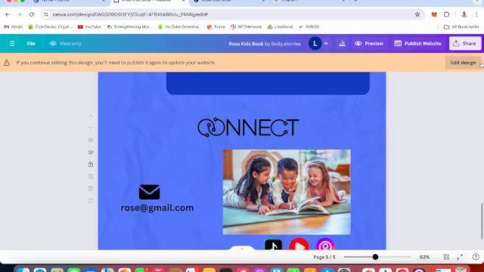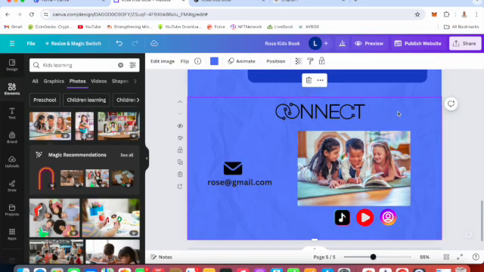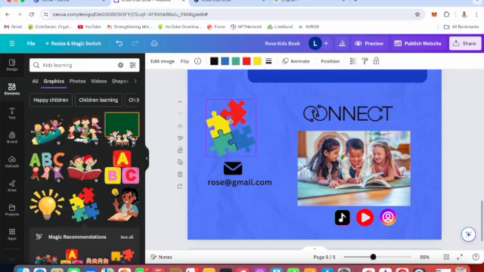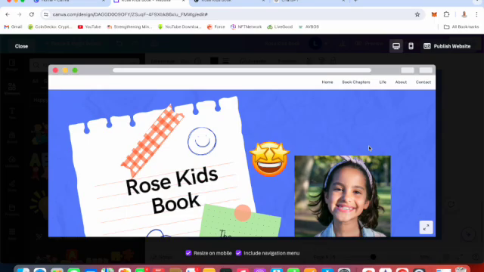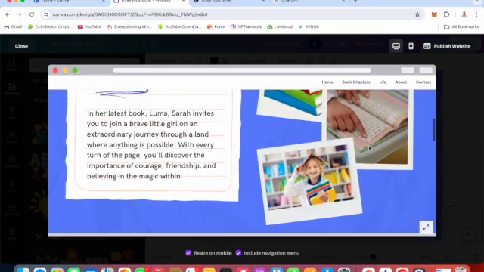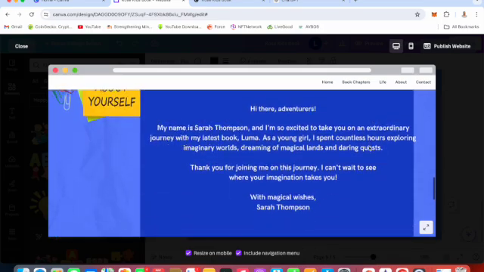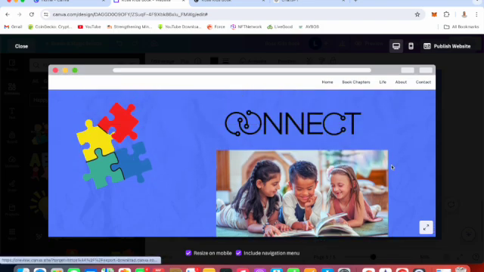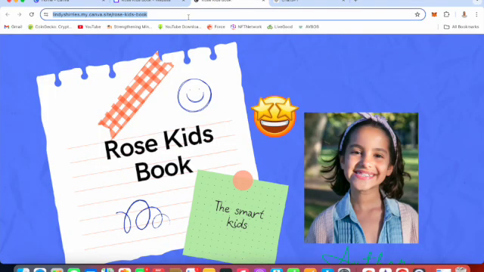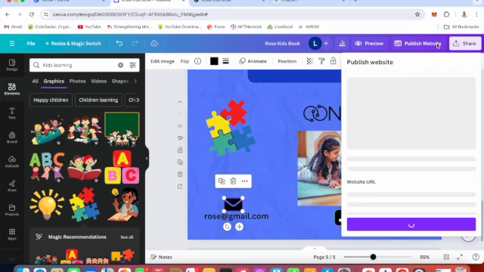So let's say you want to make changes, you just click edit, and then maybe let's say you want to add, you see you've just added that, and you put this here. So now after adding that, you can preview your changes before you even publish the website to your site. So can you see? Your changes are already added on your site. But then if you go to your website, just because you didn't publish your website, these changes won't take effect. So you just need to click publish, and those changes will take effect.